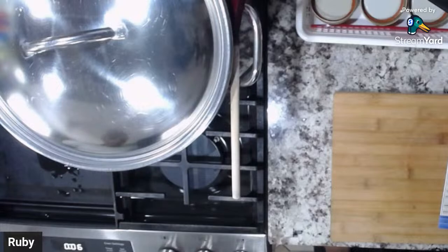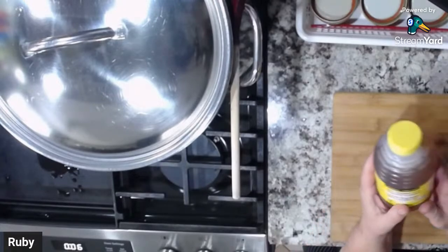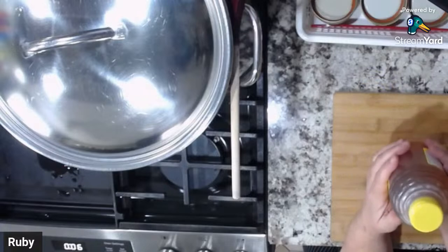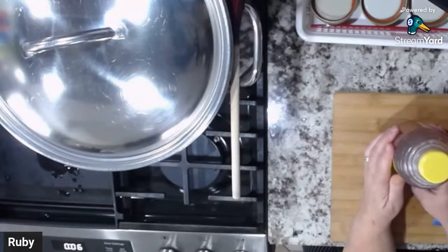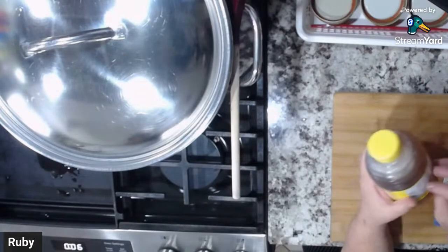Robert wants to know if you're heating up your honey. No, I'm not. That red heart thing, they put it in the wrong place. You can't read the darn comment. This is liquid honey. This pours out very nicely. This is not the one you have to really heat up.